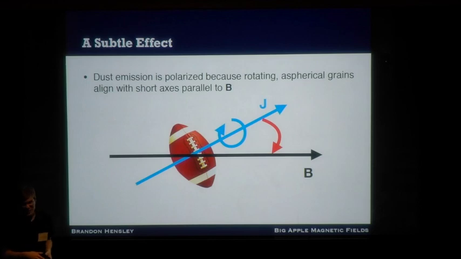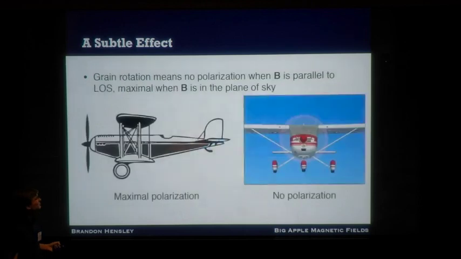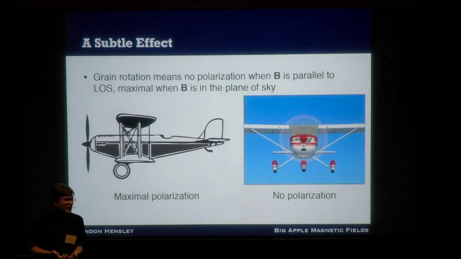Due to paramagnetic dissipation, this short axis comes into alignment with the interstellar magnetic field. Essentially, you want to be in a frame where the unpaired electrons in the grain are not seeing a rotating field in their frame. And so that gets J oriented to B. And so you have all of your little aspherical dust grains oriented along the magnetic field, and that gives them different cross sections perpendicular and parallel to the field, which gives rise to the polarized emission in the far infrared, the polarized absorption in the optical. Okay, so naturally this is going to depend on the angle between our line of sight and the magnetic field.